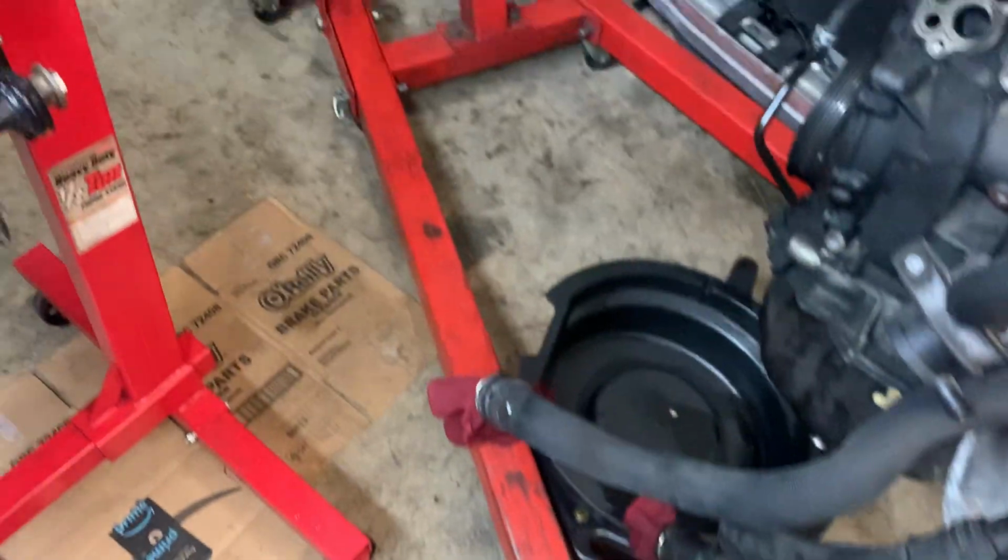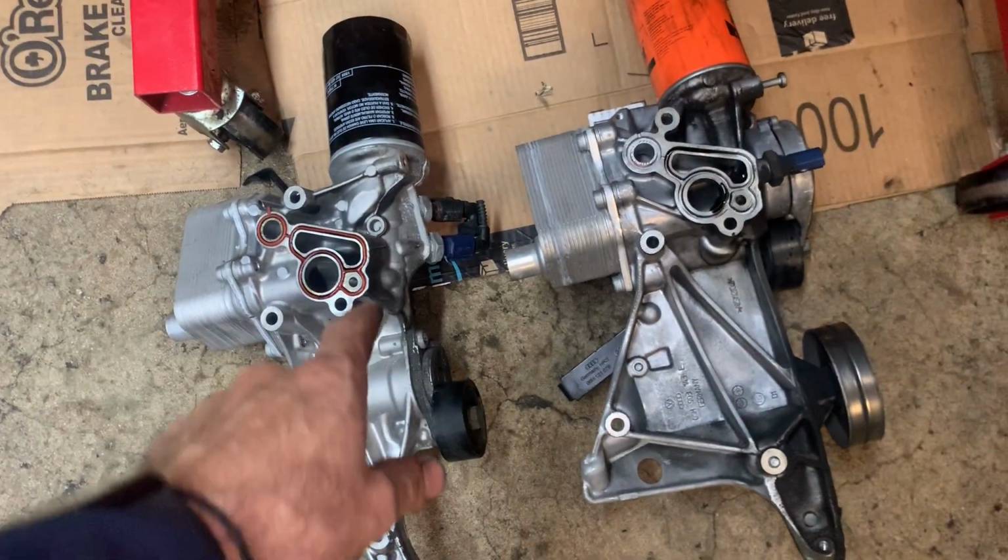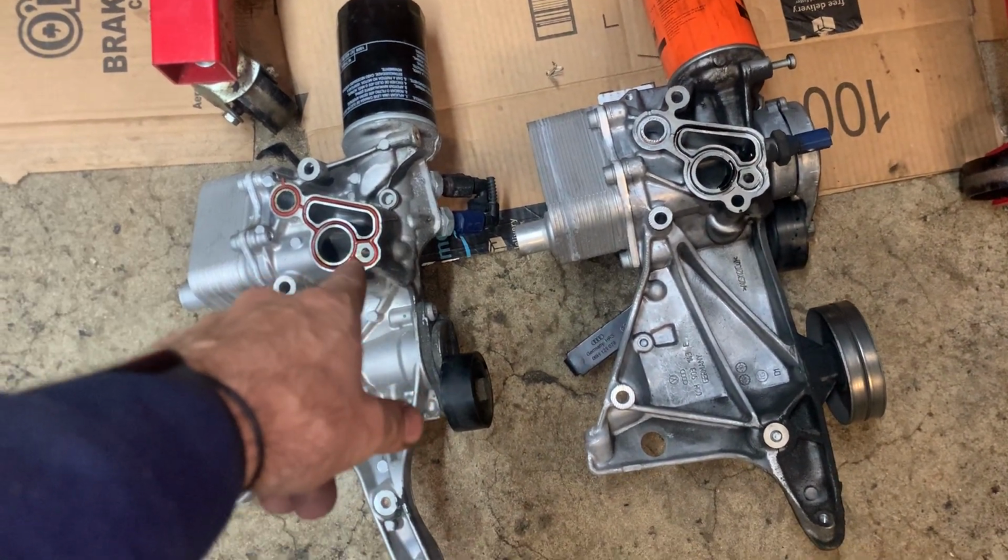You see that little spot of oil? And I just washed my floor. Clean that when I'm done with the video. Just pressure wash my floor. So it may look dirty to you, but it's super clean to me compared to how it was. Anyway, so I'm waiting for this seal.